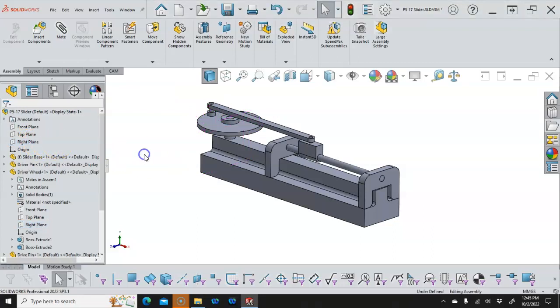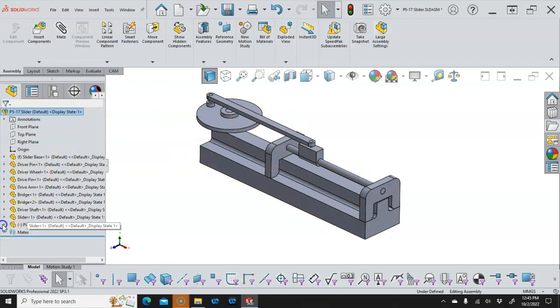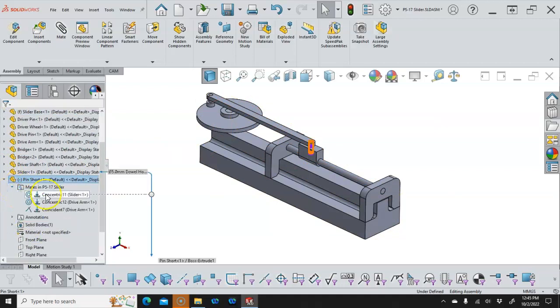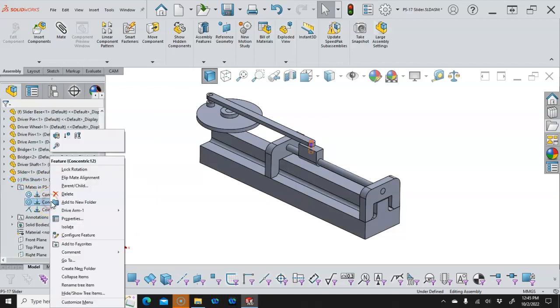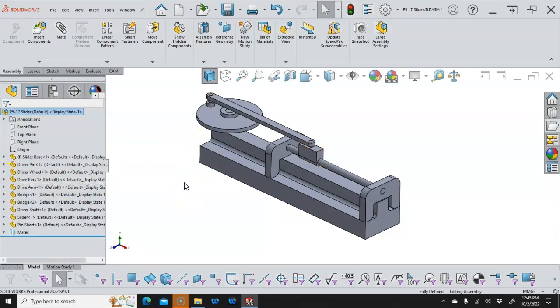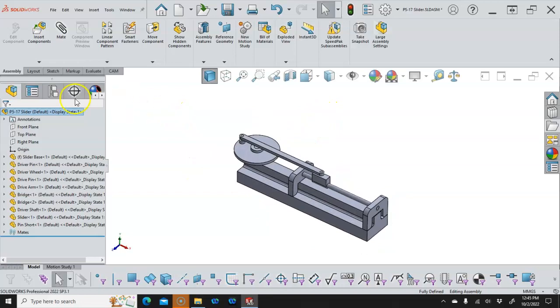And that gives us a position, maybe not the best position, but that remains to be seen. I can always go adjust that. And if I really don't want the minus sign there, we can go find one of the concentrics and lock the rotation and accept.